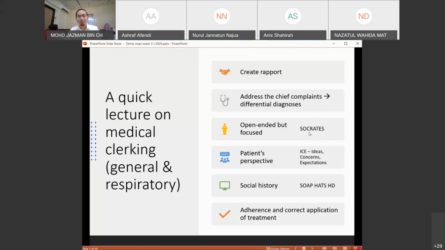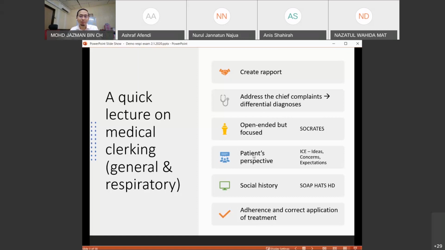Is it dry? Okay. Radiation, R here, is not applicable for cough. All right, so that won't apply. A is your association. So ask the patient, is there anything else that associates with the cough? For example, is there any pleuritic chest pain, or any hemoptysis? Anything. Okay. T is your temporal relation or time. So ask the patient, when does the cough get worse throughout the day? Is it night? Is it day? Is it morning or evening? Okay. E is your exacerbating and relieving factors. And lastly, S is for severity. Ask the patient, how bad is the cough that makes you come to the hospital, or how bad is the cough at home? Okay. So you need to ask that.